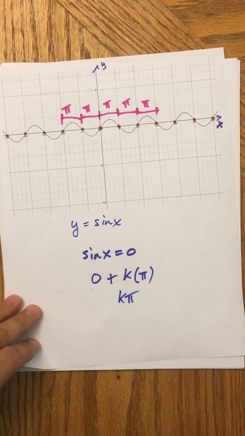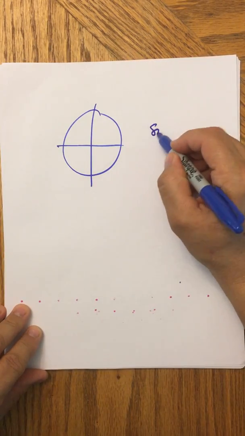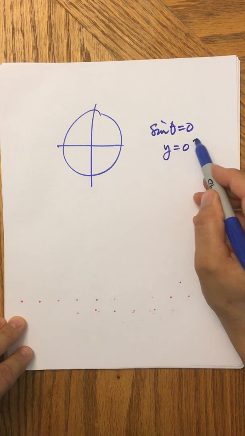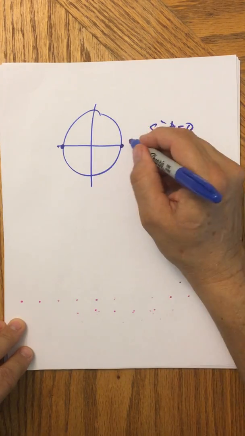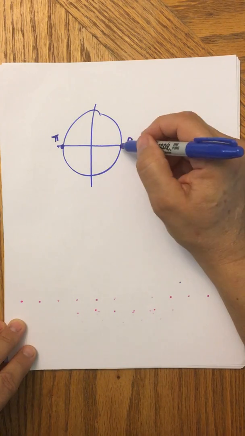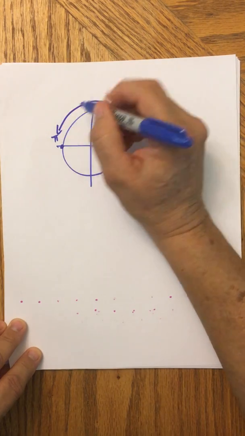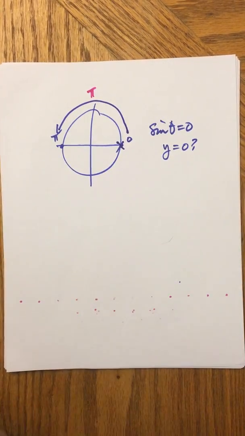Now, how would you do this on the unit circle? Well, on the unit circle, you would ask where sine of theta equals 0. So I'm asking, for what angle is y equal to 0? Here and here. So that'd be at 0, pi, and so on. If I start at this solution, what do I have to rotate to get to the next solution? You rotate pi, and then I'm at the next solution.